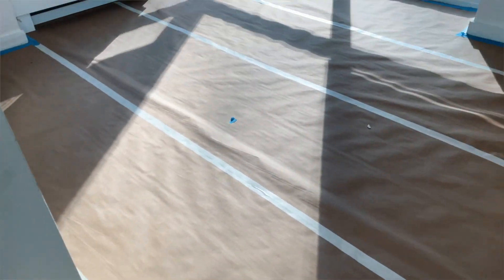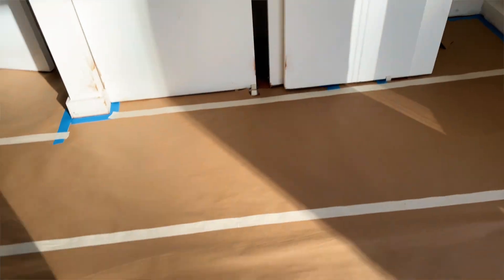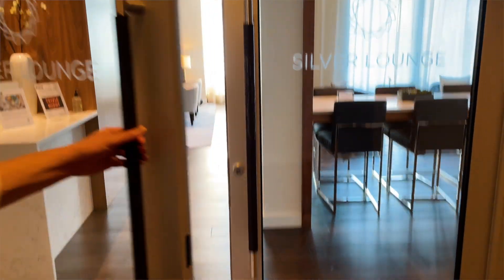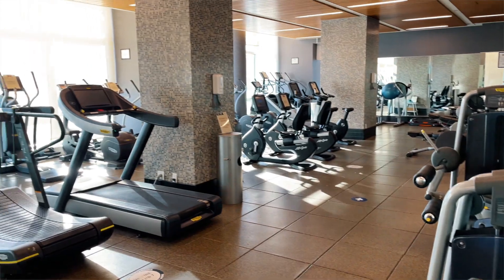The bedroom had great light and a great size — you could fit a desk in one corner and still fit a queen or king-size bed — plus another closet. Overall this was the biggest apartment at about 800 square feet, with in-unit washer and dryer and that incredible bathroom with the window — truly priceless. The net rent was about $2,800. The building had all the amenities — laundry, lounge, workspace, gym, and a pool — though the building felt a bit like a luxury hotel rather than a home, so it wasn't at the top of my list.